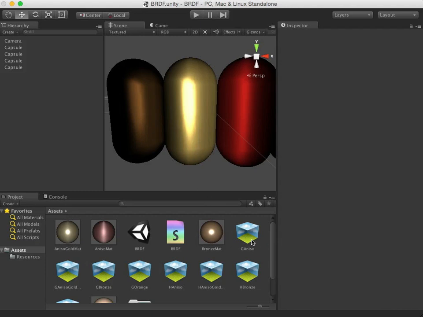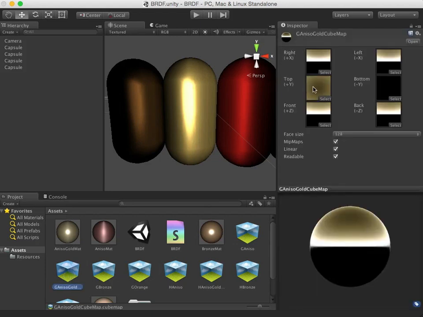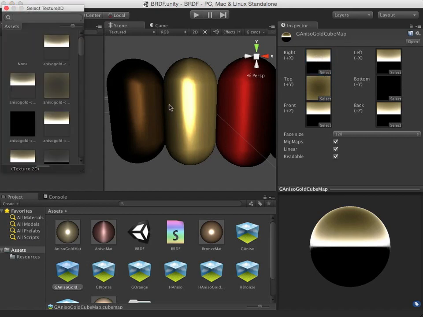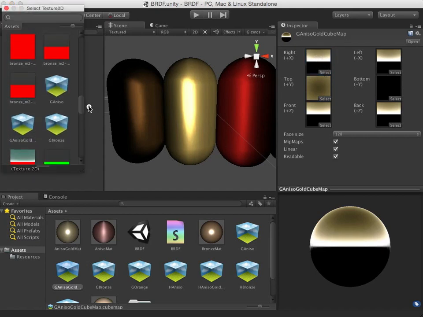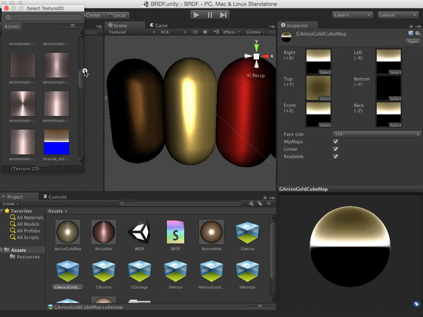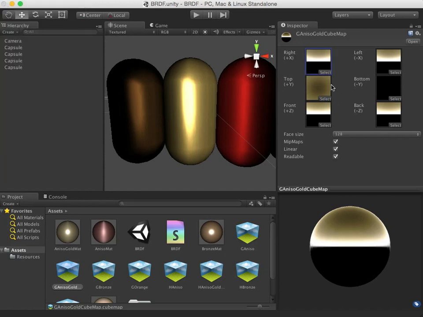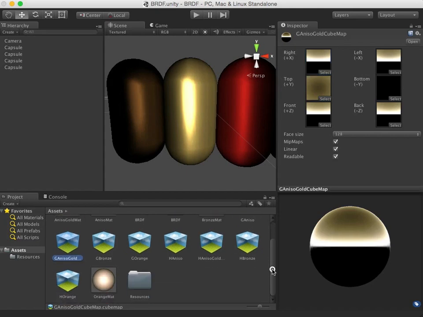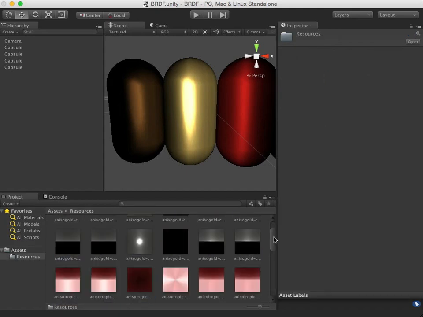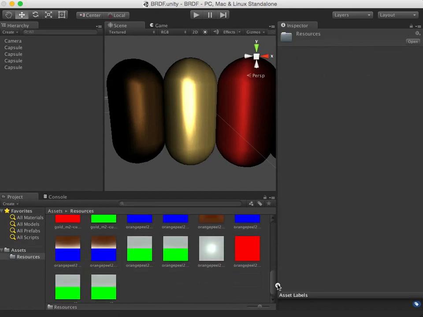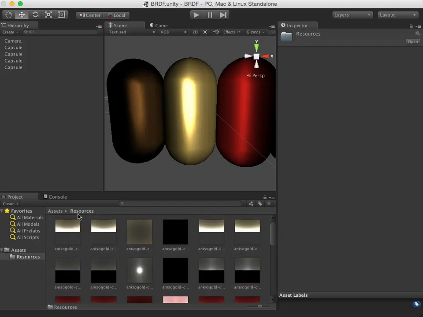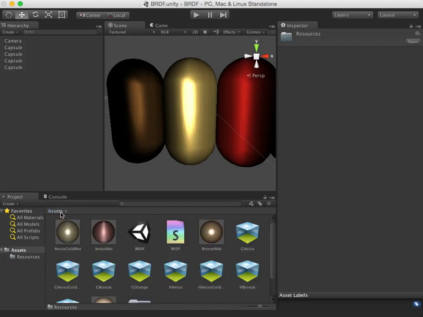So again, just to also note, as you can see, that these are cube maps, so there's separate elements for each one. And just like before with the other cube maps, you can select the planes of the cube, so to speak. I won't modify them for this, just so you understand. You can construct these from the basic resources, which again are here. So these are all the raw textures that I've loaded up for each of the appearances, the BRDFs.